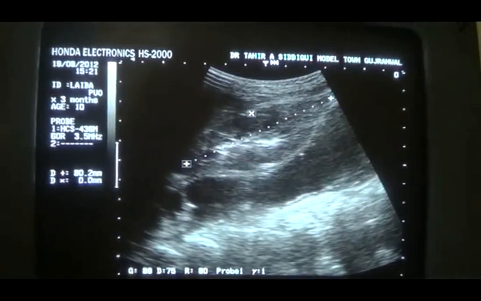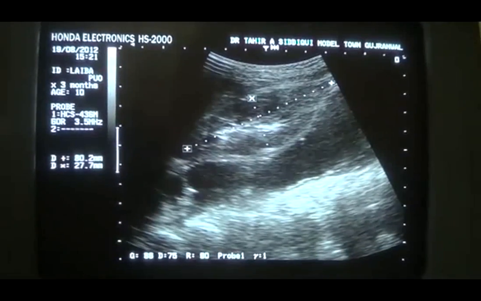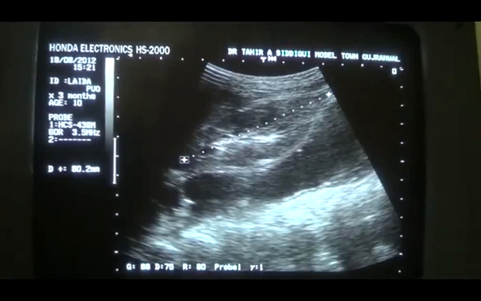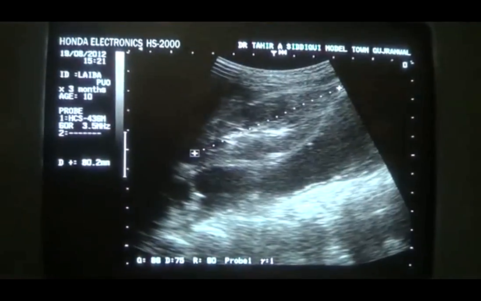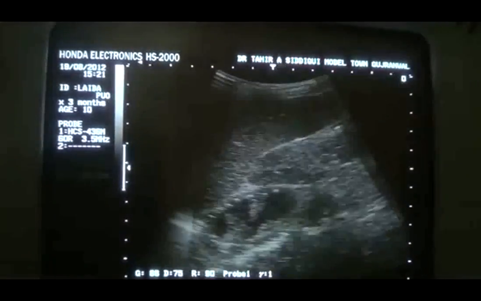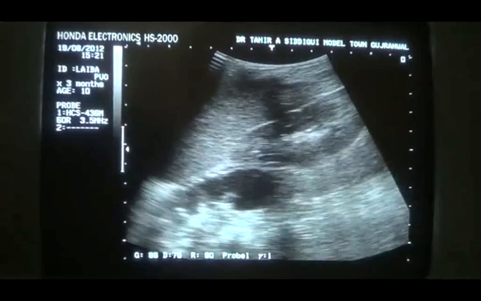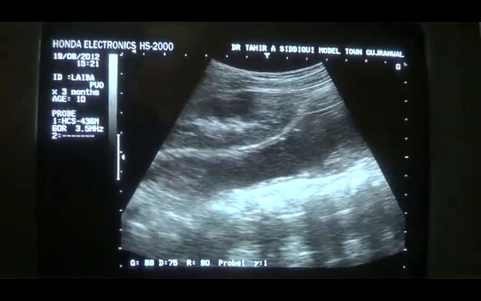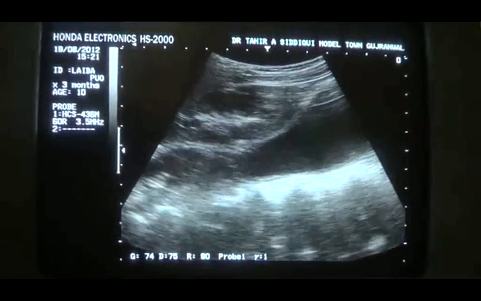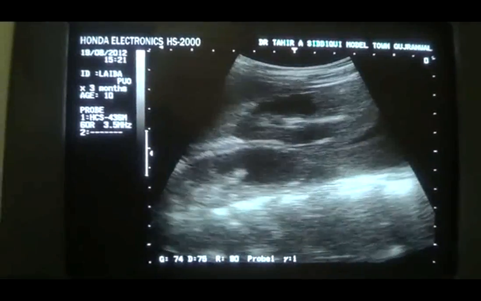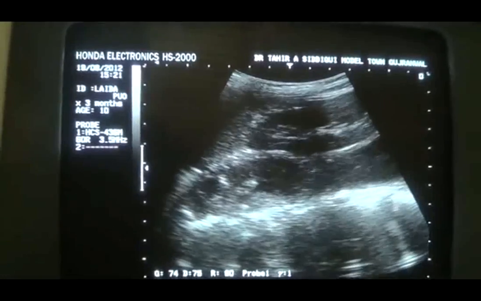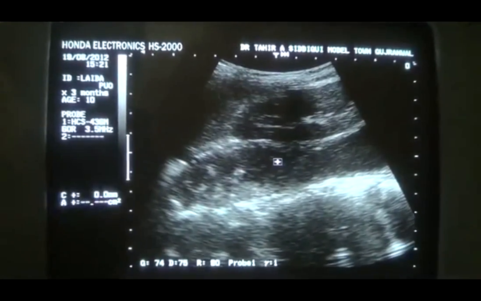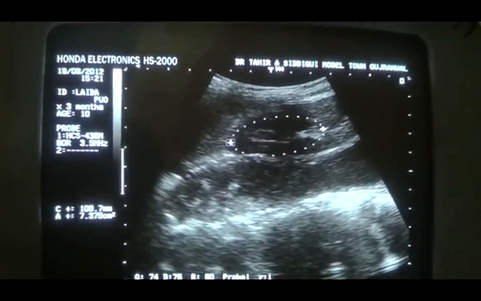And as we know, this is the left kidney. And as we know, the kidney glides over the psoas major muscle. So where is that muscle? Let's see, where is that muscle? Now instead of the muscle, we are seeing a tubular structure with marginal echogenicities. Now this is the left kidney.